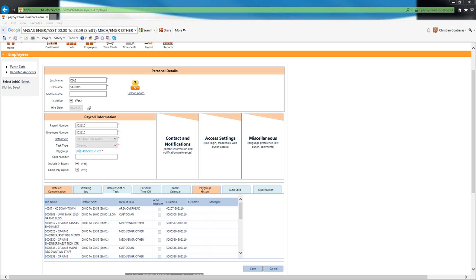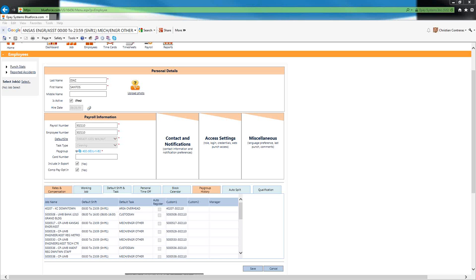Now, if you wanted to leave him like that, you're more than welcome to do that. There's no reason why you couldn't leave him that. But what's going to happen is, as I mentioned earlier, when the employee goes to try to clock into that job, the system thinks he's a custodian. Okay? He knows he's a custodian, but the system thinks he's a mechanic, engineer, other. When he clocks into that job, the system, if it doesn't prompt him for a task, will assign them to this particular default task in this tab. So from that perspective, you can actually go through and determine whether or not he's on the right path or not to proceed. So keep that in mind.